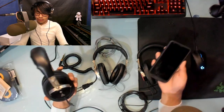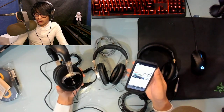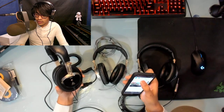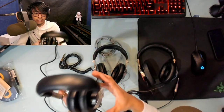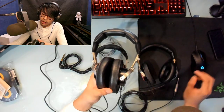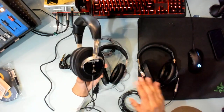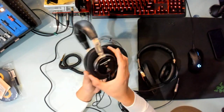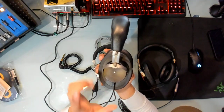But yeah, I picked up first the DT48es from a local, well, I would say within region seller on eBay. He was selling his pair of DT48es from Quebec, and I got really lucky when I picked these up. They are 200 ohms. It's labeled right and left. Sadly, my left cup is scratched off, which really makes me sad.